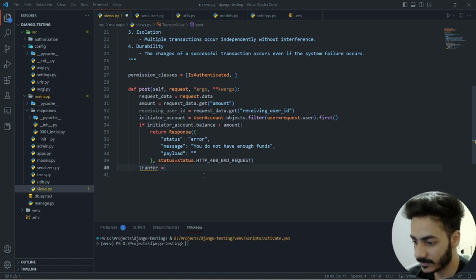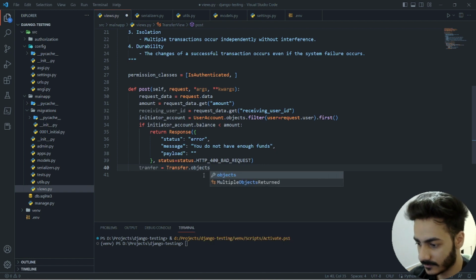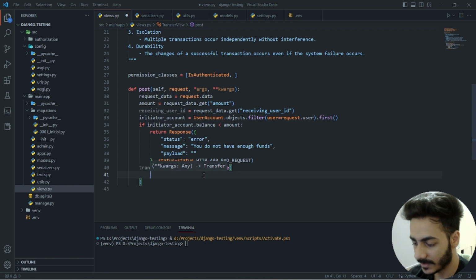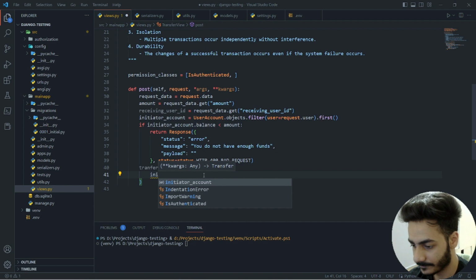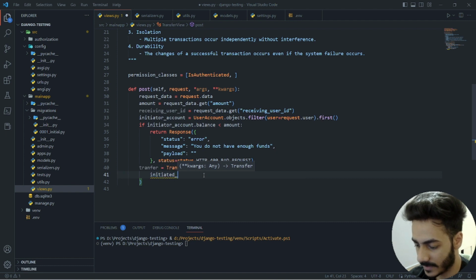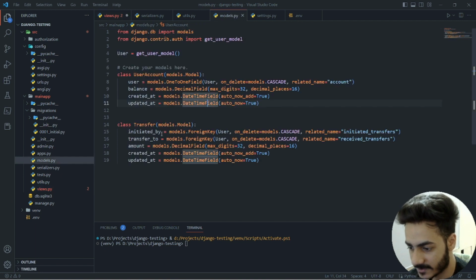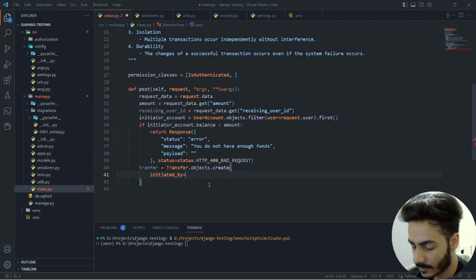After checking this, we will have to basically create a transfer instance. So transfer equals to transfer dot objects dot create, and then we will mention initiated by, because we have a field called initiated by, and then request dot user.